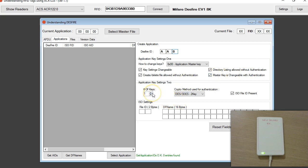As I said, when we create an application, you can have up to 14 keys, and bear in mind, the more keys you use, the more memory space it takes. The documentation of MIFARE DESFire says you can create 28 applications in a card. Again, that depends on the number of keys and other factors. So I'm going to make it simple. I'm going to have this application with only 2 keys.